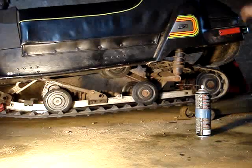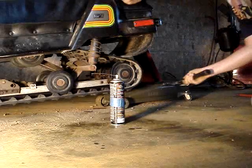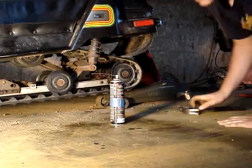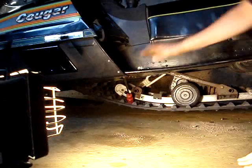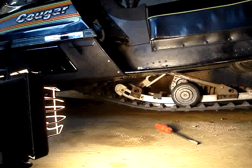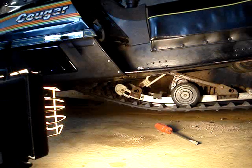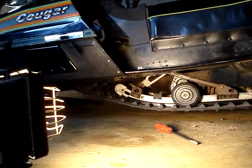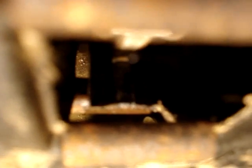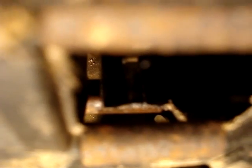Okay, now it's got to the bend, so it's harder. So just take a hammer and real lightly keep tapping it in. Now it's hitting my screwdriver again. Now the track isn't hitting it because it's already rubbing on this, so you can just tap it in. Now you got to get that hammered all the way in there. You're going to have to take something like a punch, get it in there, and you just got to tap it until it's all the way forward and it won't go no farther.